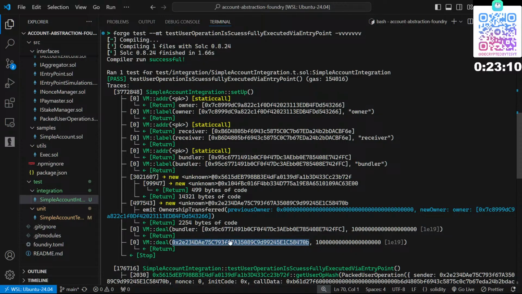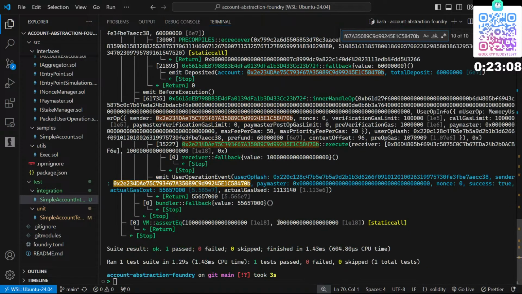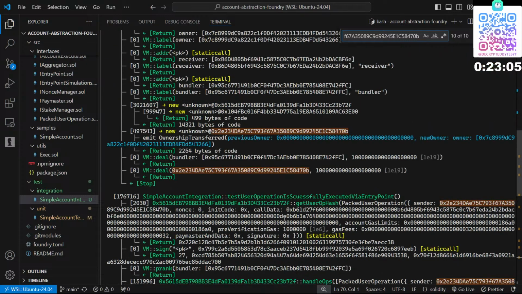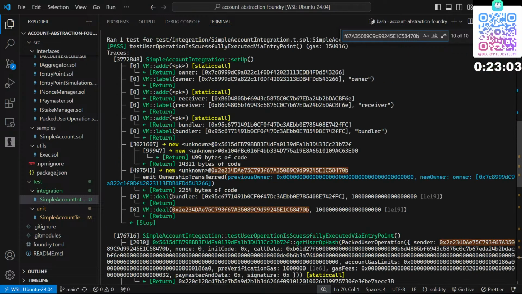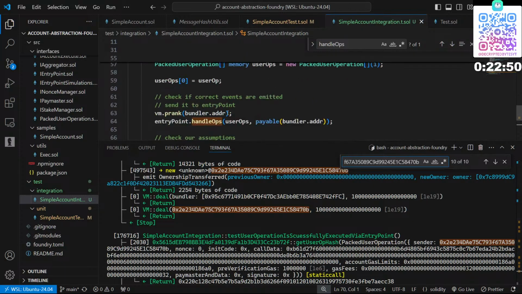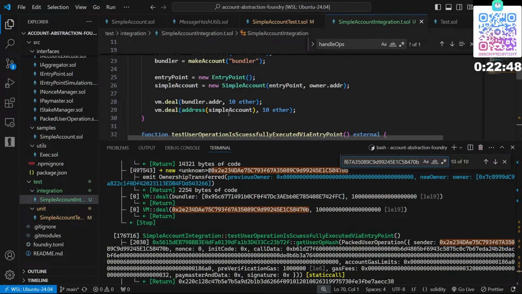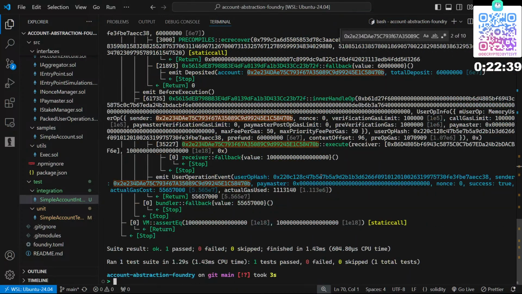Okay, let me check which. This is an unknown. But where is this happening? Okay, what we are dealing it to. First deal is to bundler, second is to, okay, this is our simple account.